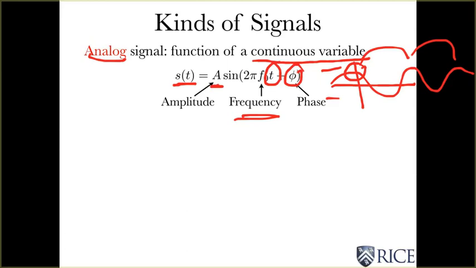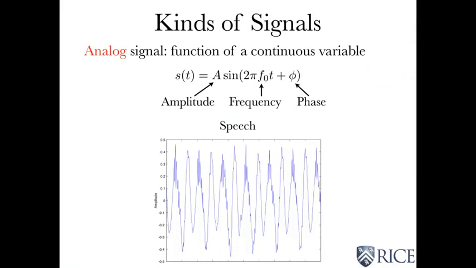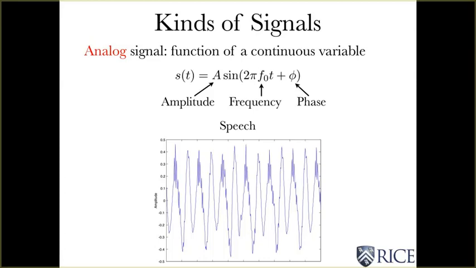Now the next analog signal I want to talk about, though, is a little different, and it's different in a very interesting way. So here's a plot of a segment of speech. That's me saying the vowel E, and what I want to point out is that there's no formula. The sine wave has a formula. There is no explicit analytic formula for speech. However, we are going to want to operate on signals to understand the structure of signals, whether there's a formula or not.